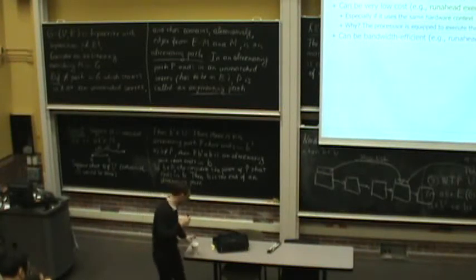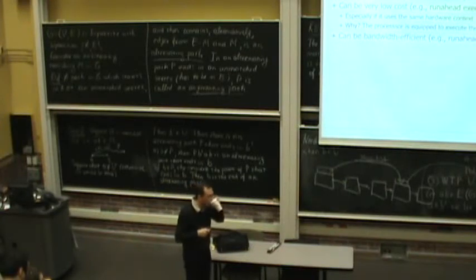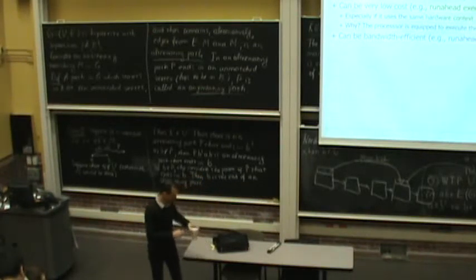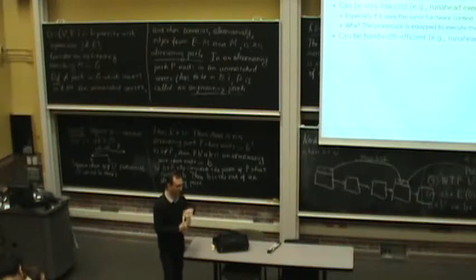Yes? So when you use Runahead execution, you have a small instruction window, but you also need the Runahead cache. So what fraction of the space that having the larger instruction window does the Runahead cache correspond to?